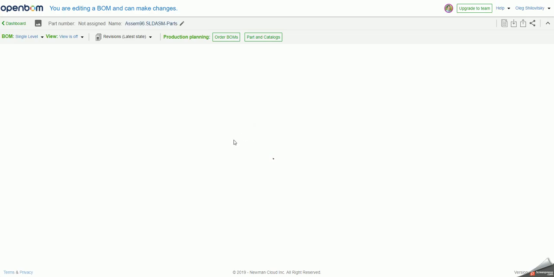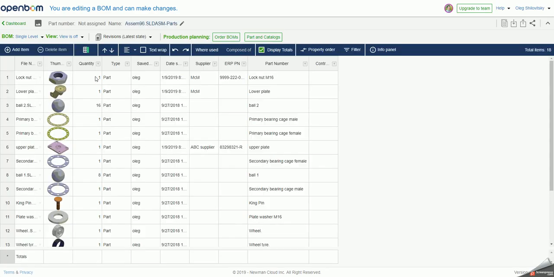So this bill of materials will have a list of parts and corresponding quantities. So we're getting all this information. Now I would like to show you how we can connect them together, because we're getting some information that we literally want to have in a catalog, like supplier, ERP part number, date. I want to have this data in a catalog because this data should be the same in all bills of materials. So to do it, I need to connect those two pieces together.